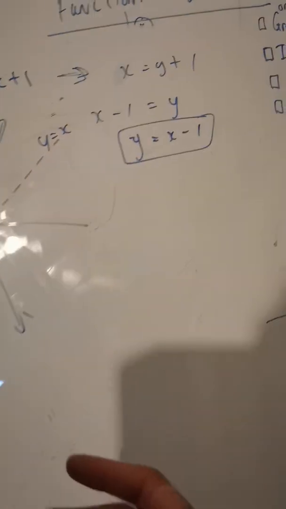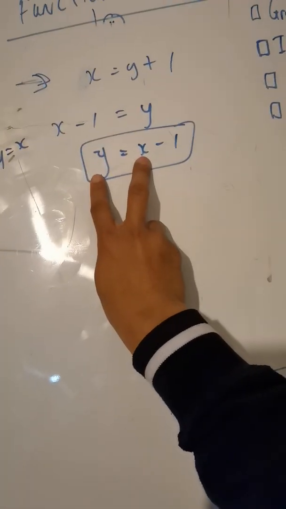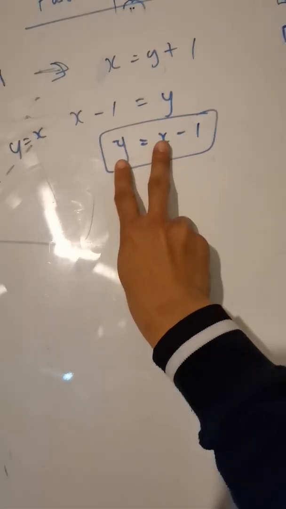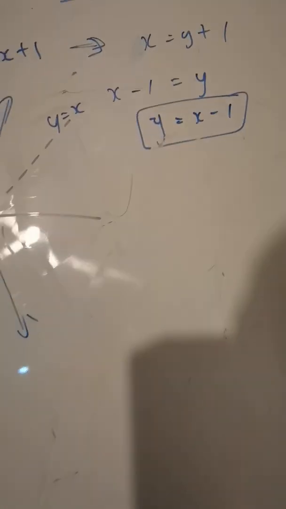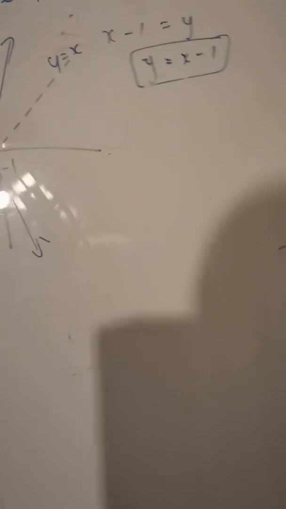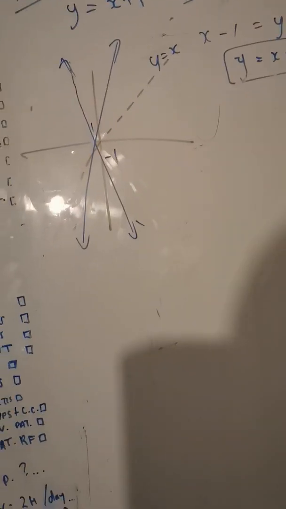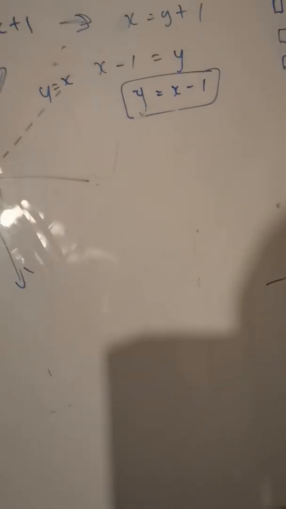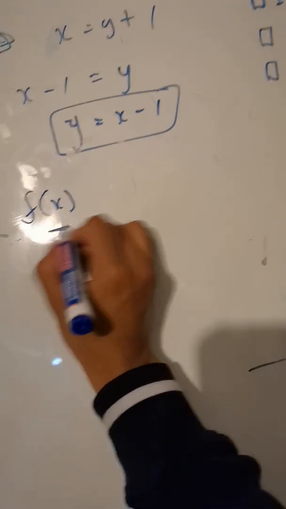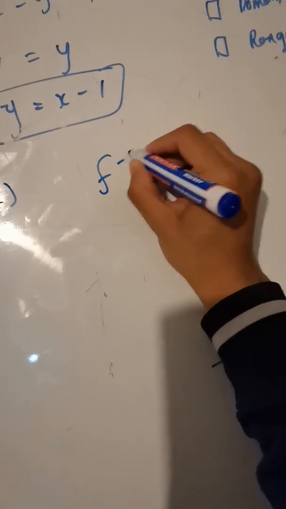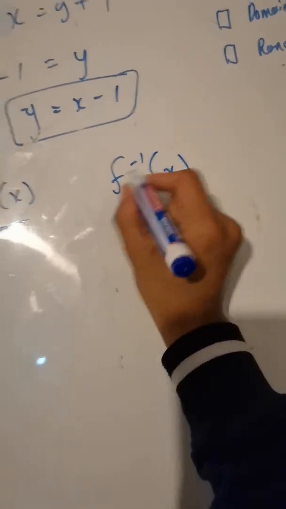The basic understanding is that to get the equation of the inverse, you just switch your x where the y is and the y where the x is. That's all that you do, and that's it. The straight line graph is very straightforward. For the inverse, f of x is the original graph, and f inverse of x is the inverse.